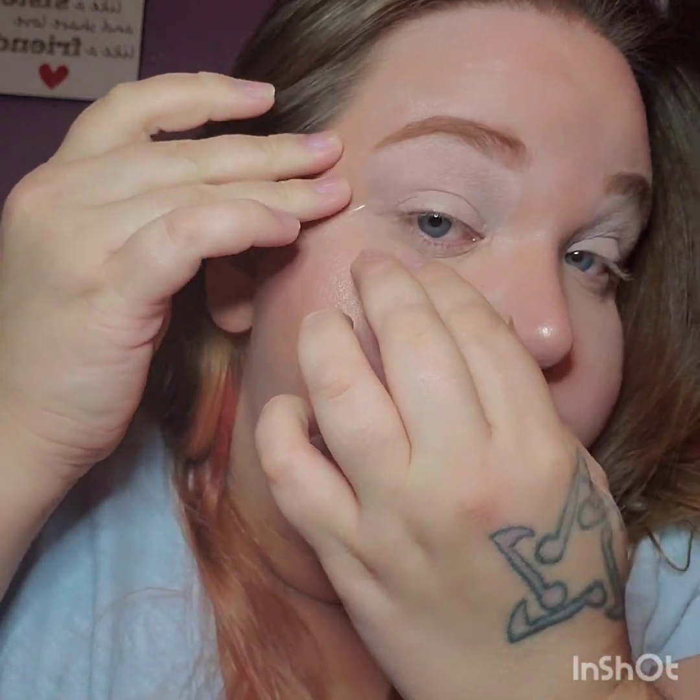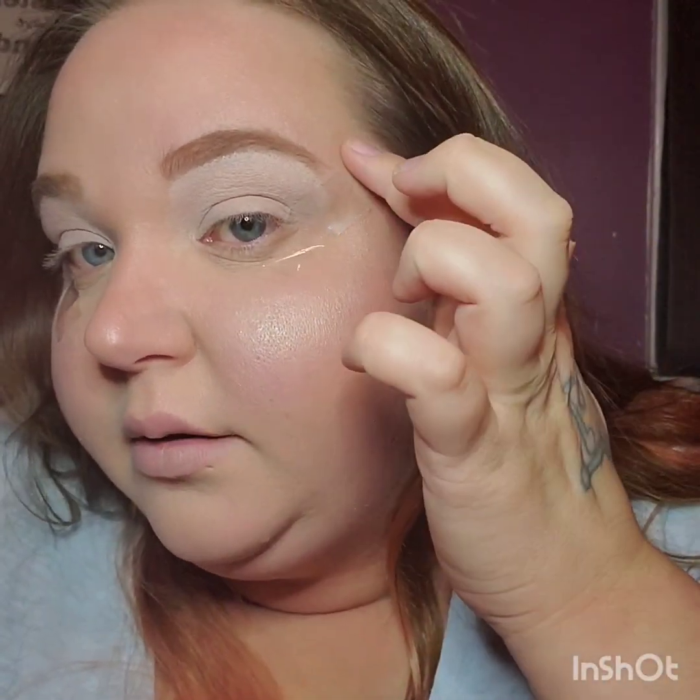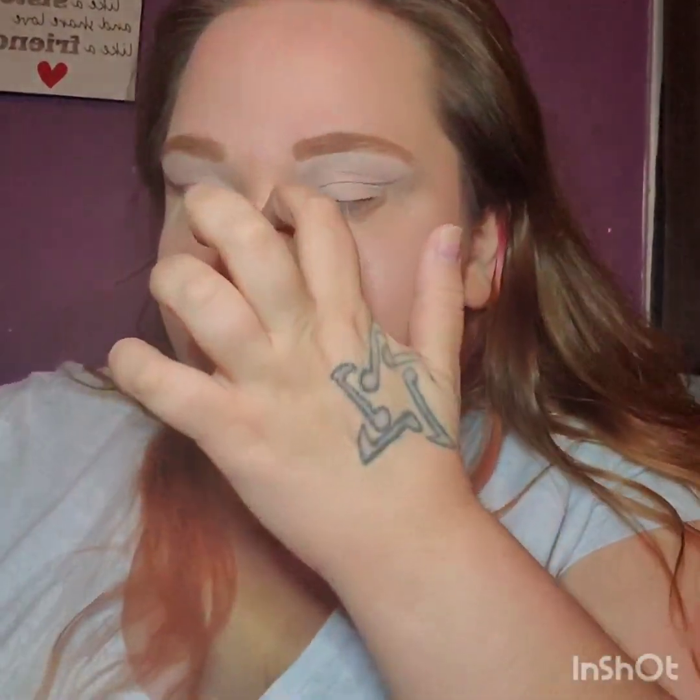And I just use cheap tape. It doesn't stick to my face too much, so it doesn't really pull off any product. And it's gonna feel weird doing this because it's a little strange putting tape on your face. But I usually just line my outer corner up with the outer edge of my eyebrow, to give it a nice wing effect.